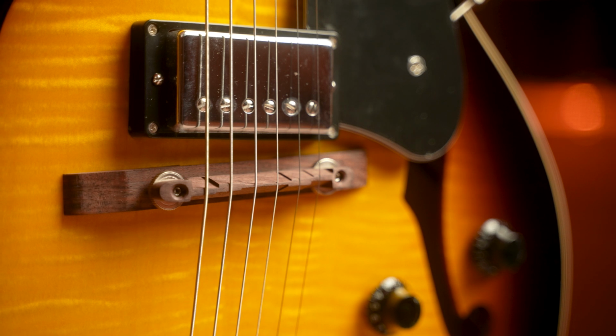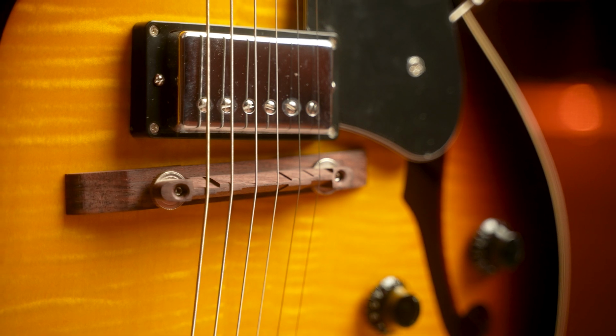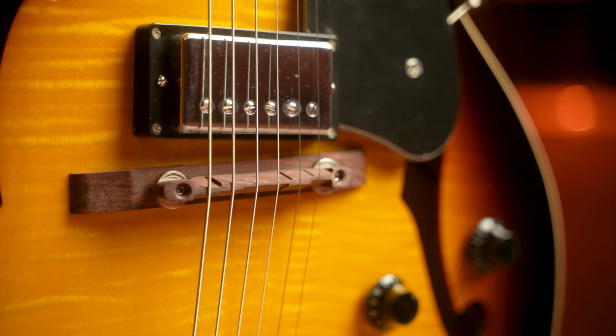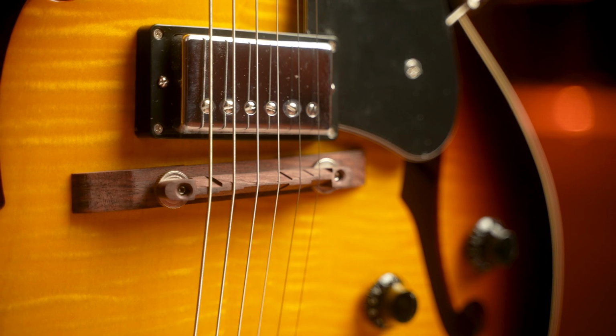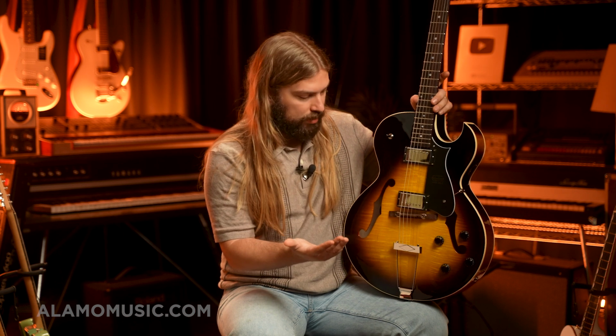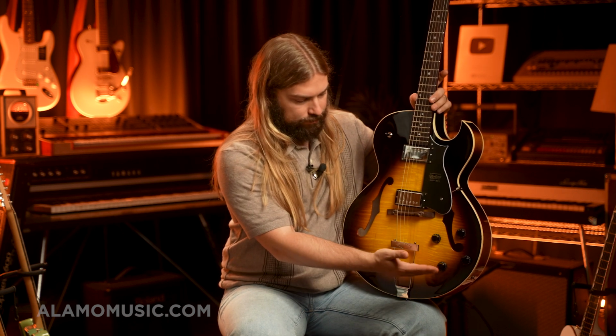This is an adjustable rosewood bridge. Very cool, totally different than what we have shown a lot of with just tune-o-matic or wraparound, whatever. This is rosewood, and I think that contributes to the sound quite a bit as well. Two-volume, two-tone, three-way switch.